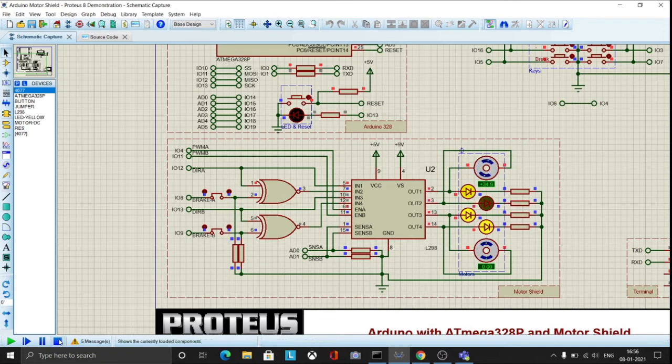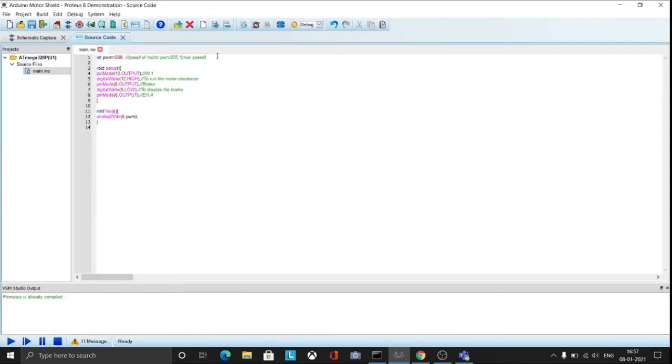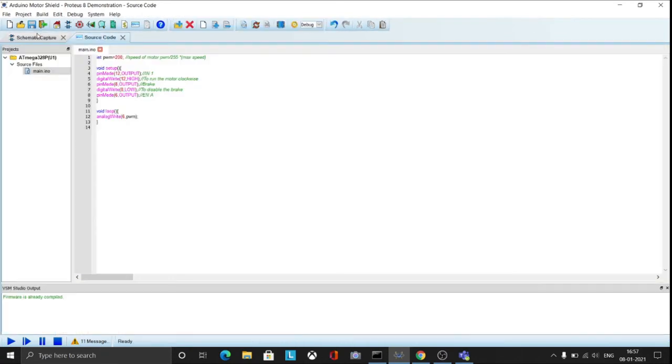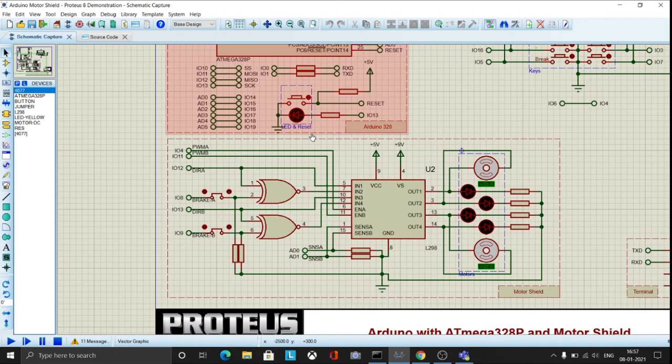So I'll stop the simulation here, and we can calculate the max speed from that also. Basically if I make this half, it doesn't come as half, because due to the internal building of the motor, it happens like that, it comes to around 14 rpm or something. So yeah, this is how the motor gets affected, and this is the first project.